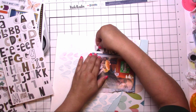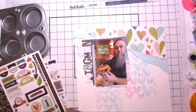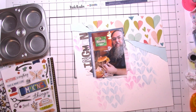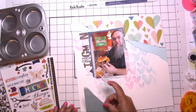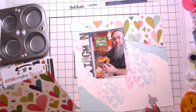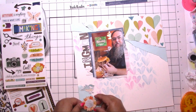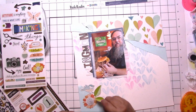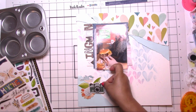And of course I'm adding those super neat alphas, and I am simply titling it Wingman because that is what I call him. And I just love those funky alphas. You can't really see the W. I might should have changed that. That's okay. Too late. I decided to add a bottom left corner because I just was not sure where to put the bird. And I'm so glad I did this. I got to use up some of the pretty chipboard along with the pretty bird.